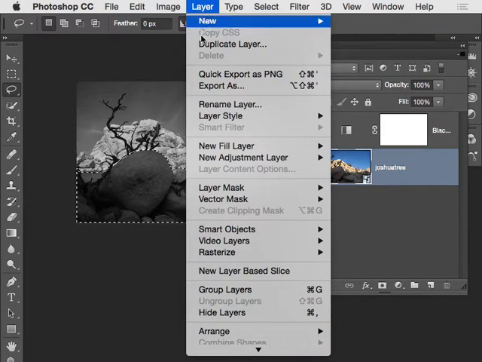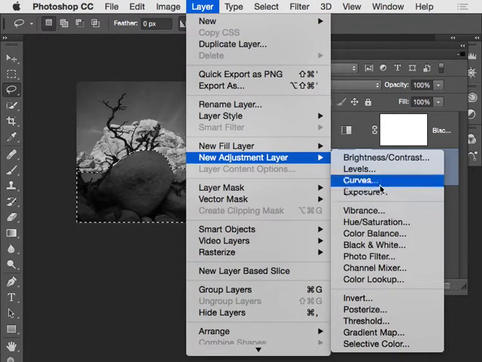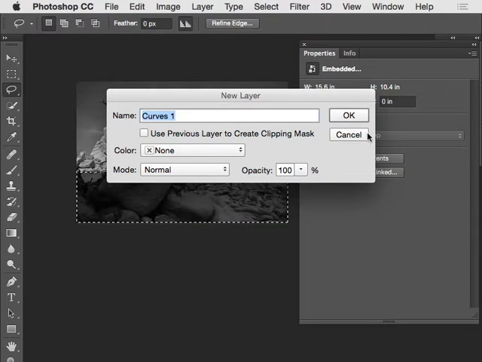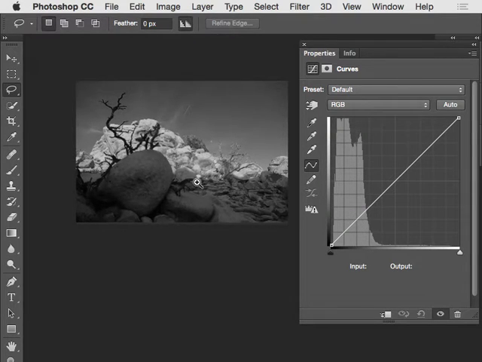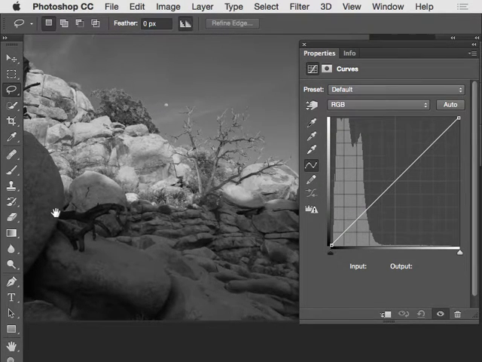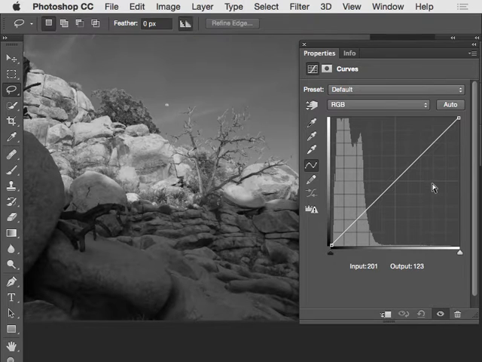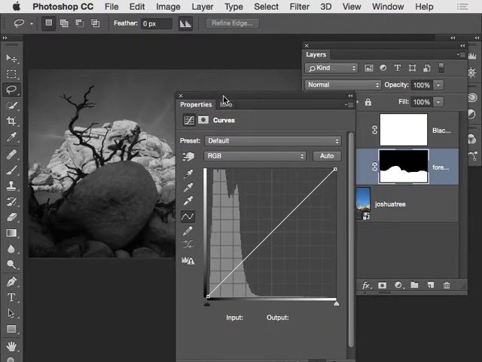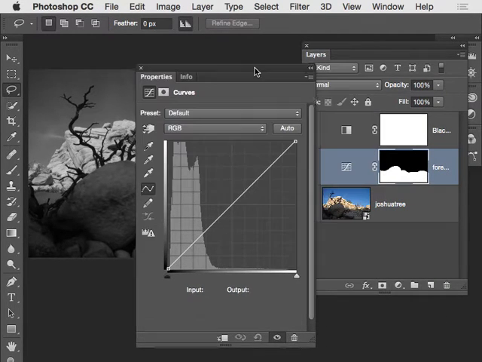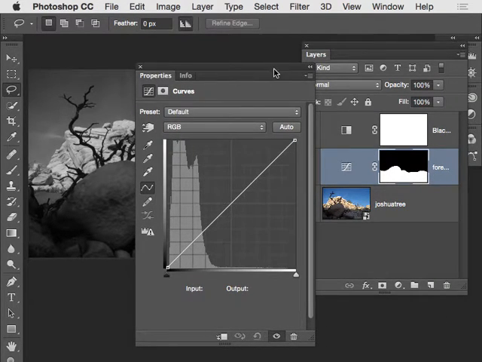So I've made a layer, I've made a selection. Now I'm going to use a curve. So the goal with this assignment is to make 2 adjustment curves, potentially one that lightens and potentially one that darkens, although you don't have to do that. And looking at the curve here, this histogram shows me only my selection. It shows me only what I have selected here. This is my mask, only the white area.